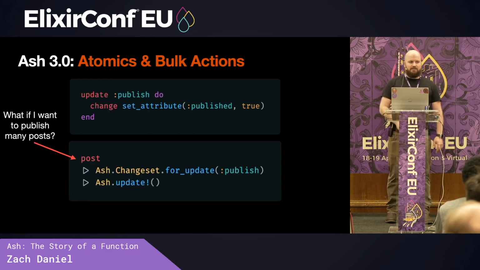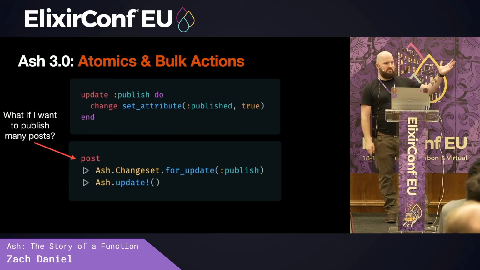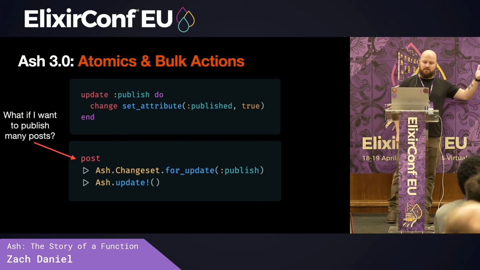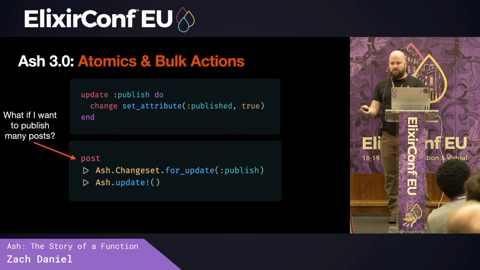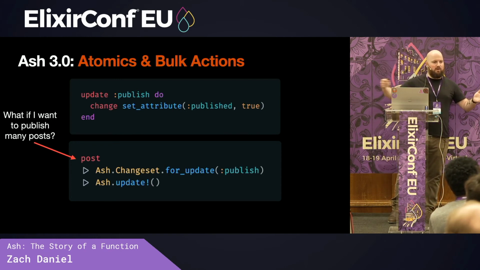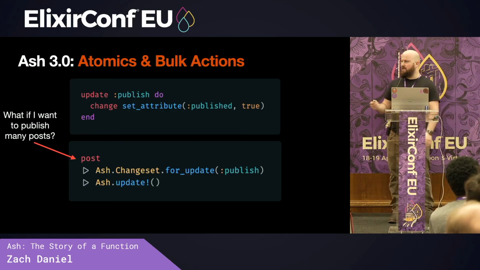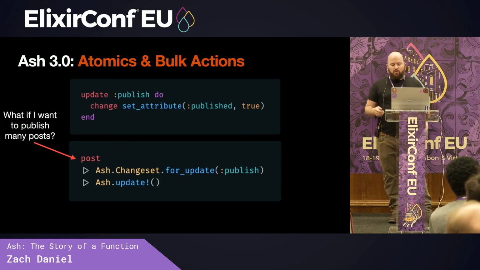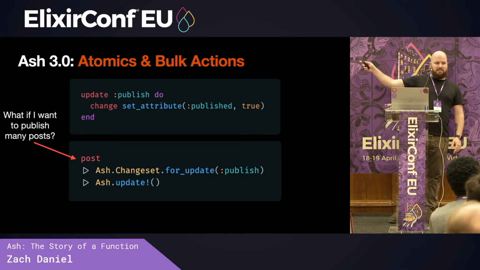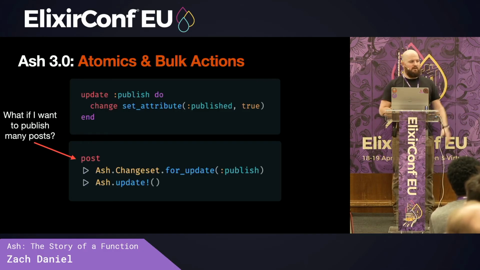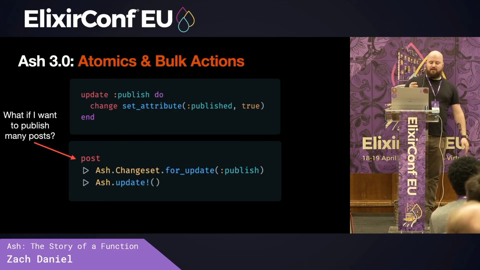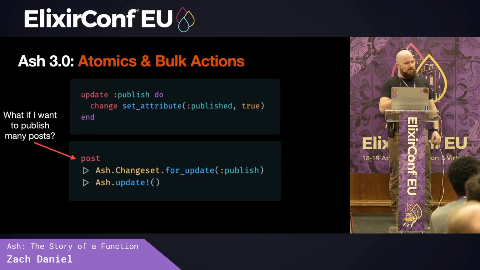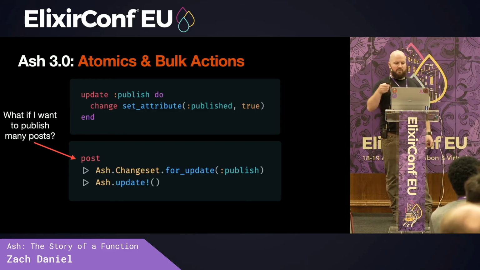But what if I want to publish many posts? Like I have a query of all of this user's posts, and I want to publish them. And I don't want to run that query, get all the posts back, and then update them one by one, right? This is the case for things like repo.update_all. But what I don't want to do is have to rewrite my publish logic to work differently, and that's what you typically have to do. If you have a publish one, you write a change set, like a publish change set, and then repo.update, and if you want to update all of them, then you have to rewrite it as a query and say update all.